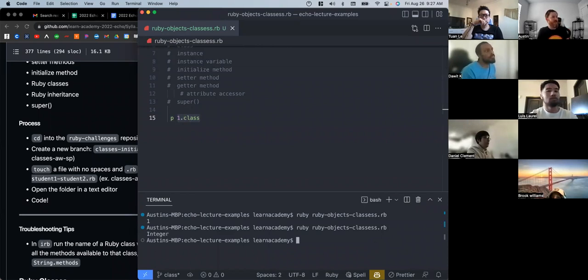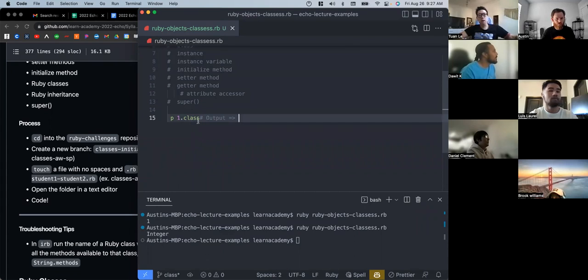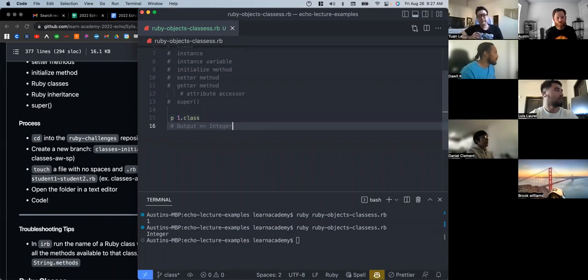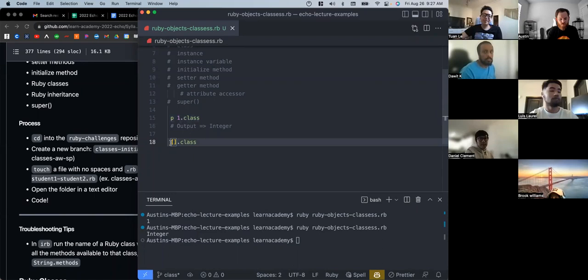And so this tells me integer. Cool. Fair enough, right? If I take an empty array and I put class on it, any guesses? Array.